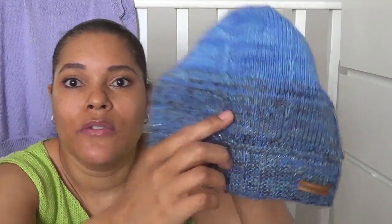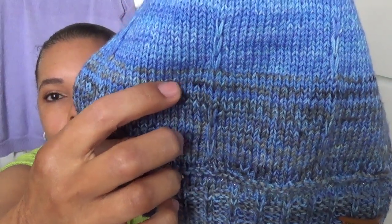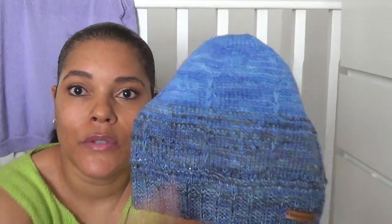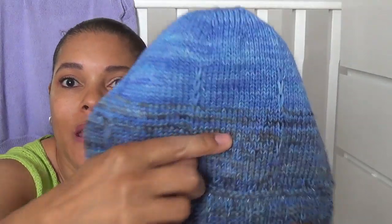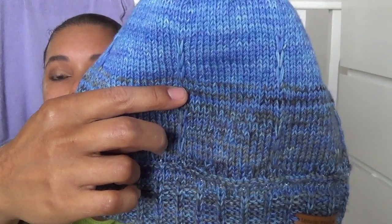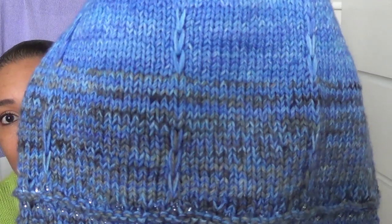So then you'll see here I've got two rows of blue in between the brown and blue. So what I've done is I've used the brown and blue together up until this point. Then I've used blue and blue for a couple of rows. Then I've used brown and blue, then blue and blue. And that's how I've gone on until the browns run out, and then I've moved into the blue. So it has a kind of a nice fade. Not a perfect fade, but it will do.